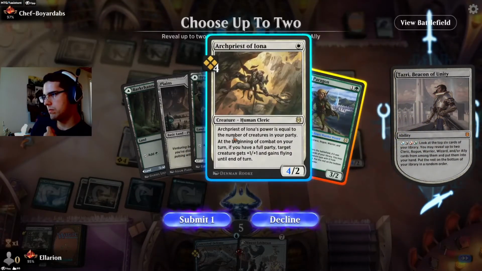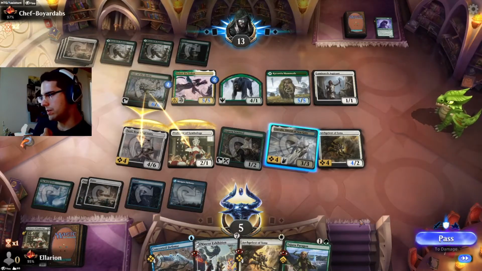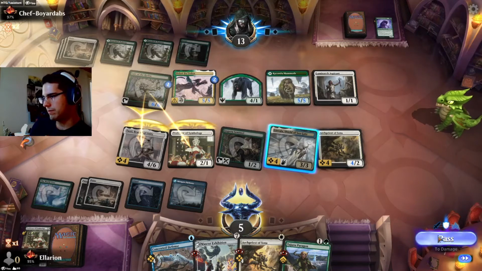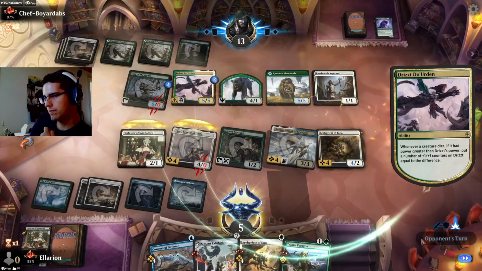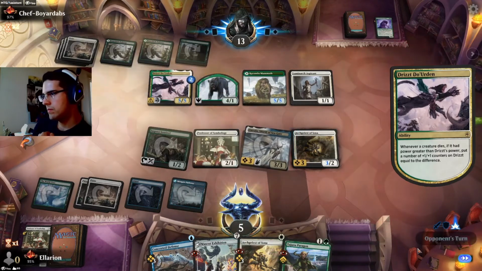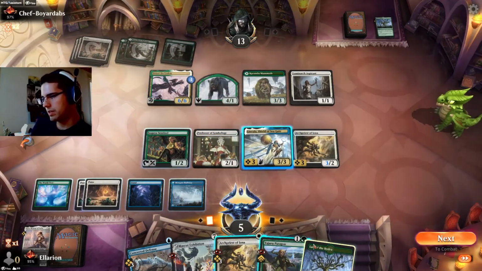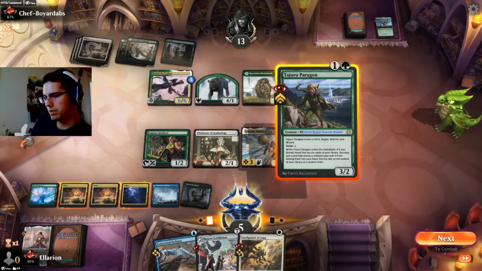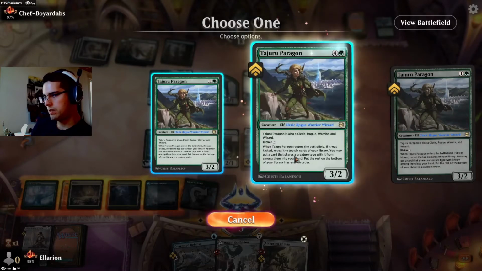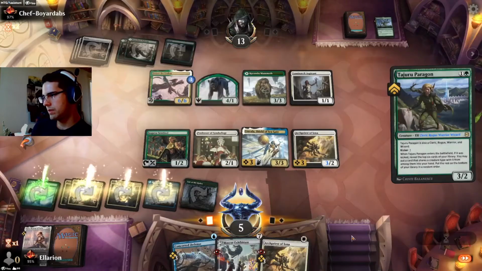Yep, we don't need a second Linvala. I guess if we took the second Linvala, we could sacrifice this one to save Tazri, but I think we're fine either way. Yeah, more counters on Drizzt, but it doesn't really matter. There's our Lair of the Hydra. Have to play this pre-combat. We can kick this. It's not bad.